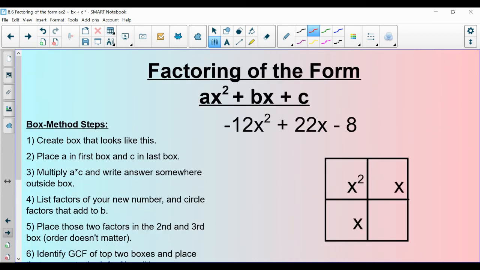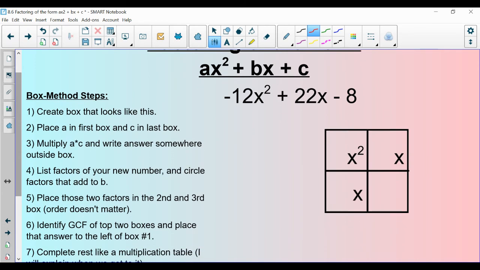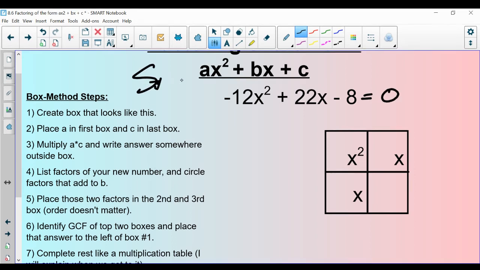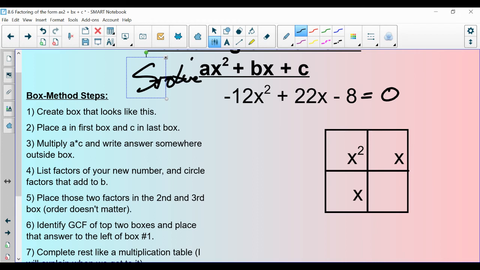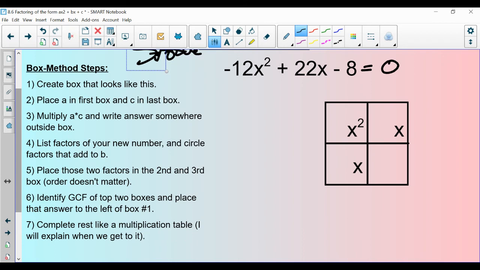We have 2 problems left. We get to have another one that starts out with a negative sign, only my example in the guided notes has that equals 0 and says to solve it. Remember, the only difference that makes is that at the end, we're going to figure out what makes the parentheses 0. So right away, let's factor out the negative sign. In the future, we're actually going to learn to factor out the greatest common factor, which is -2. If you factor out a -2, you're also going to be at the right answer. But let's just go ahead and factor out a negative sign for now, -1.